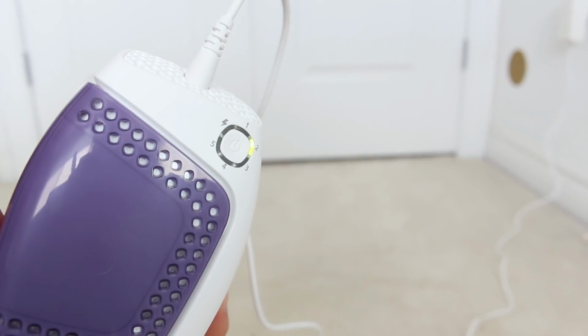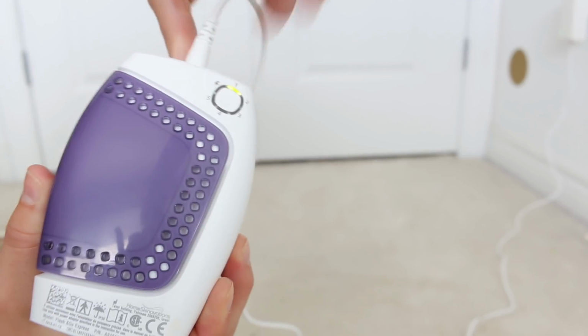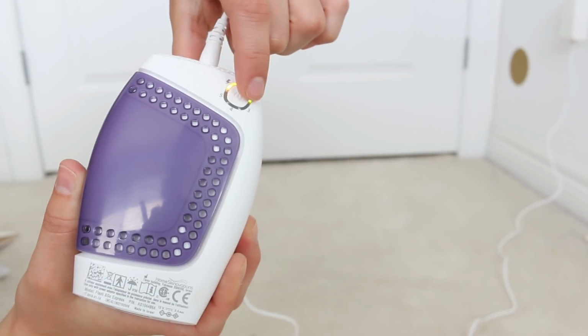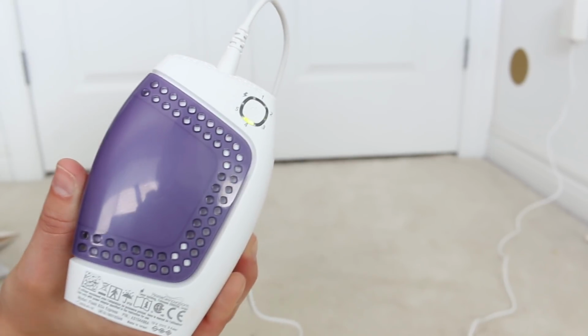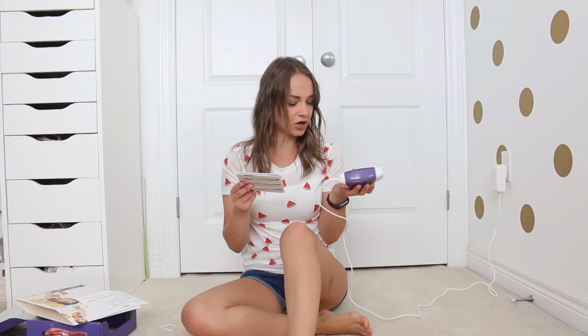So you can see as it's going around, there is that one little orange light. So if you hold it down, a fan type sound will come on, and that means it's ready to go. And then you can start with level 1, and then if you keep pressing, it changes the levels. And then you just hold it and it'll turn off. So now that we have it all plugged in, and like I said, it's charging.